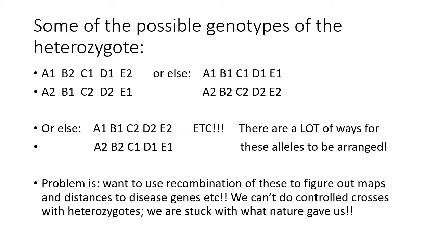If you get a genotype from a PCR or a DNA sequence, it's not easy to tell which way, or sometimes impossible to tell which way, the arrangement actually is. So you have to have ways of identifying which are parentals and which are recombinants when you look in pedigrees to do any kind of gene tracking.